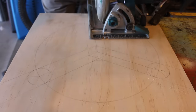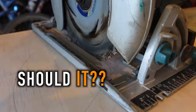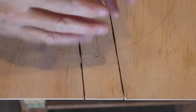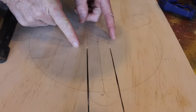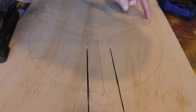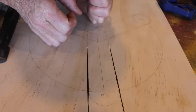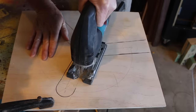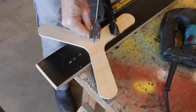Let's not waste any more time and get this boomerang shape cut out. Shouldn't be too hard. Don't do what I just did with the circular saw — I used it because you finish up with a cleaner cut than using a jigsaw, but what's happened is that this piece is now loose, which is going to make cutting around that circle a little bit tricky. So for the rest of it, I'm just going to use a jigsaw to cut around the entire shape. The edges may be a bit rougher, but we should be able to sand those back. When using the jigsaw, don't force the cut — let the machine do the work and use a fine tooth blade. Mine's a 14 toother, and as it turned out, cutting that dodgy end wasn't as bad as I expected.